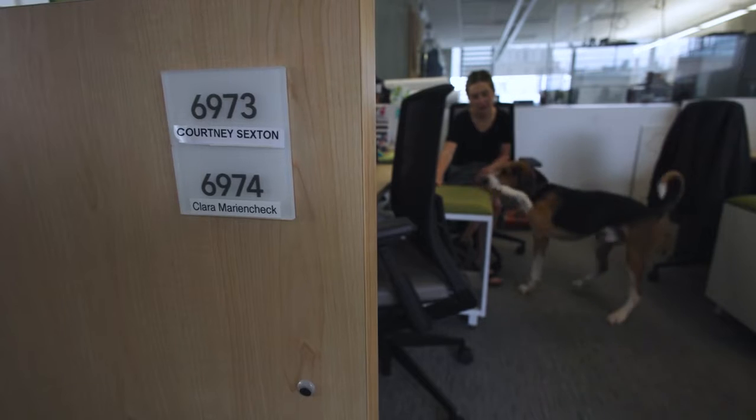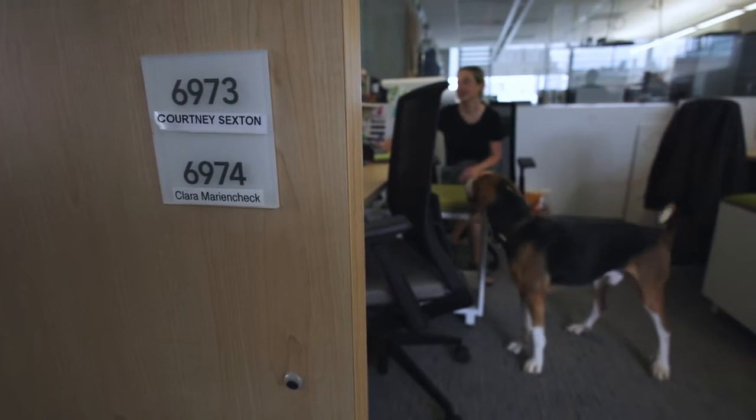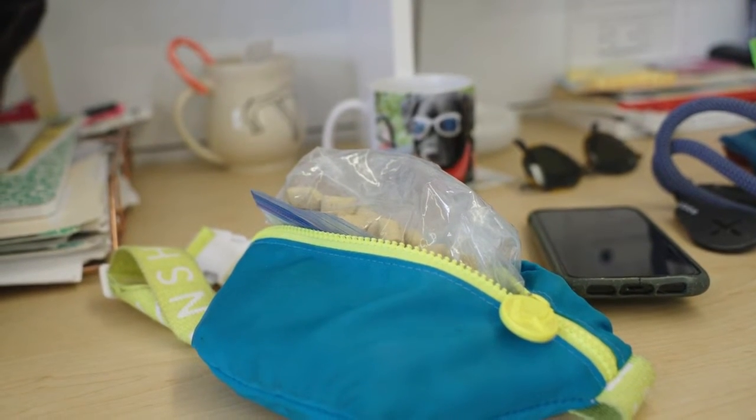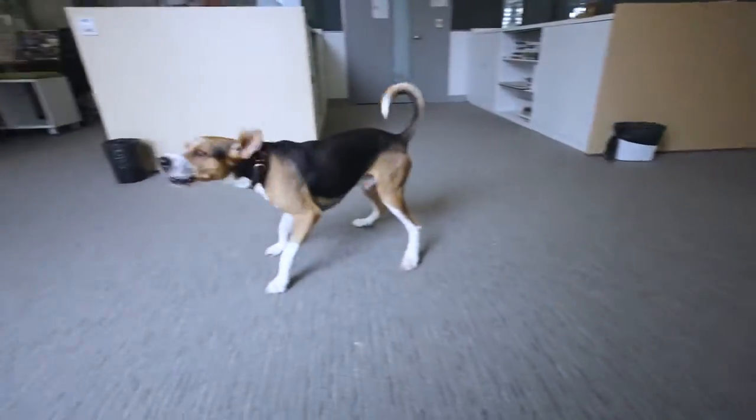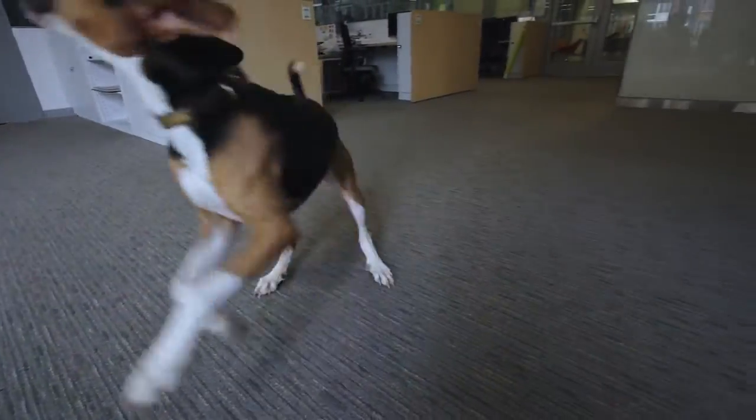If we think about welfare contexts — dogs in shelters, working dogs, service animals, regular interactions with dogs in your neighborhood or at a dog park — knowing what they're thinking or feeling or what cognitive processes are going on for them really can help enhance their experience and ours. There are very distinct cues a dog can make with their face that tell you something deliberate. At a dog park, if human companions are a little more tuned in to those expressions, we could avoid a fight, avoid a bite, or just avoid a negative interaction by being more aware of how they're talking to us.